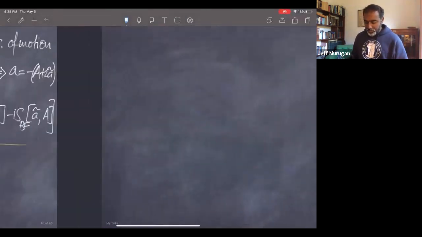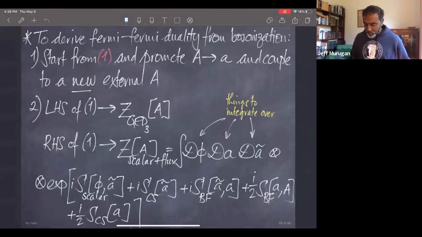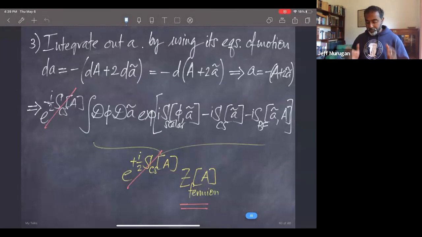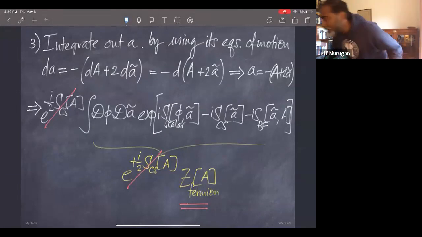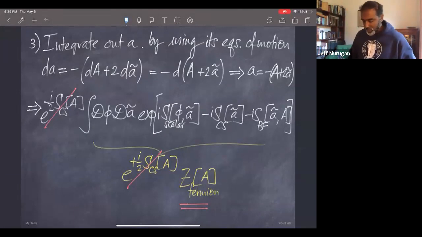I finished off last time essentially here where I demonstrated a Fermi-Fermi duality, starting off from a Bose-Fermi duality. So starting off with a bosonic theory, I can fermionize that theory, and then I can fermionize that theory again, and it leads me to 2 out of the 3 strands in the web of dualities. The third strand, the Bose-Bose duality, is a little bit more intricate, but I don't think that there's much to be learned from repeating the same exercise of coupling the theory to an external gauge field, then promoting that external gauge field, which is non-dynamical, to a dynamical gauge field, then coupling that through a BF coupling to another external gauge field, and then bosonizing that theory.